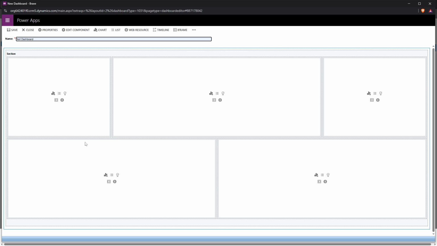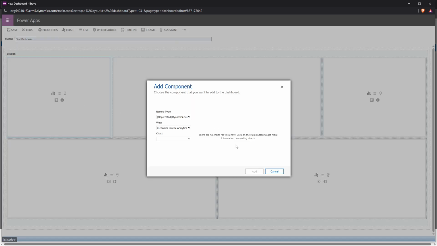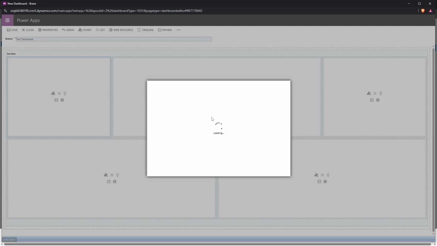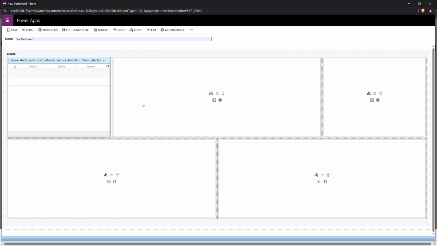You can tailor the components to provide the most critical data insights and analytics you wish to monitor. This is where your dashboard really starts to take shape and become uniquely yours. After carefully arranging and configuring your components, take a moment to review the layout. Make sure everything is displaying properly and meets your expectations. Once you're happy with how everything looks and feels, don't forget to save your work by clicking the Save button. This final step ensures that all your settings are stored and your dashboard is ready for use.